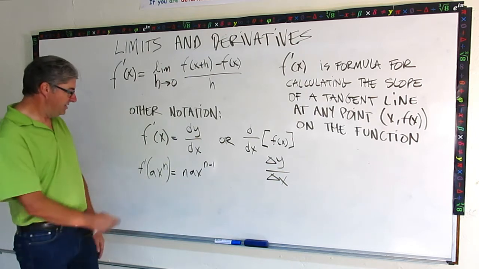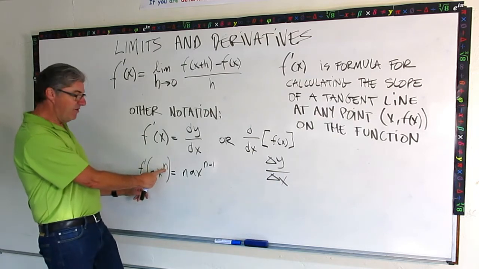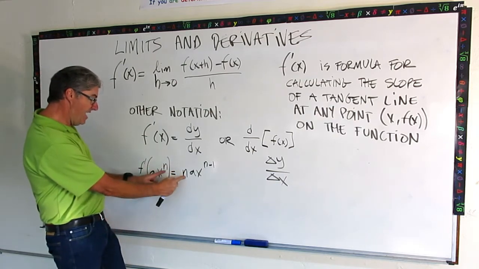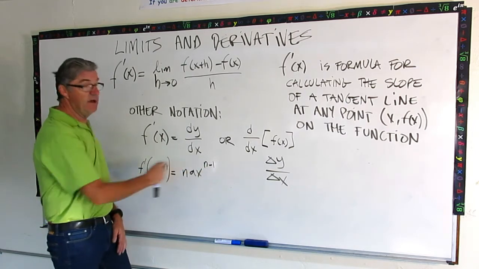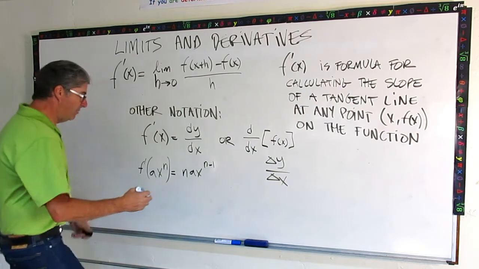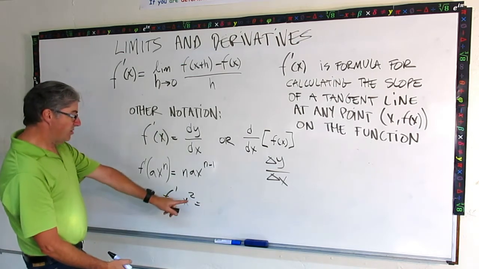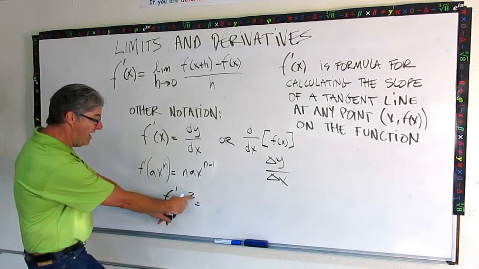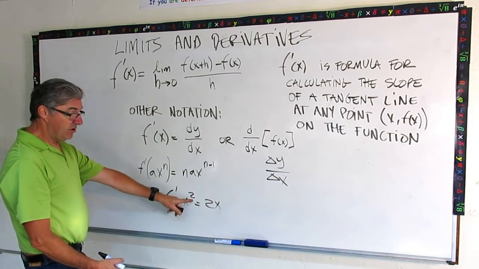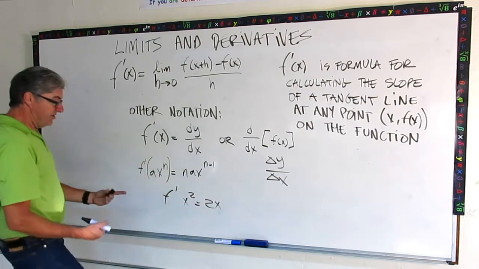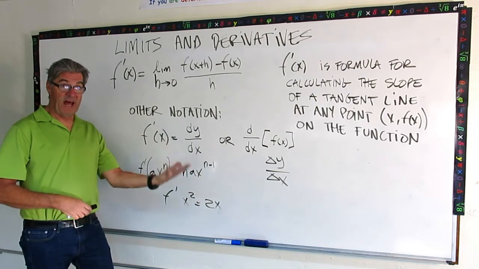Easy peasy. So this is just f prime of ax to the n. What you do to get the derivative function is you multiply the n that's here by the a, so that's n a x, and then you reduce n by 1. So, for example, f prime of x squared is going to be, we have our a is 1, so we multiply our n by 1, 2x, and we reduce this 2 by 1, so I'm done. I don't need to write the 1. So the derivative of x squared is just 2x. And we actually found that in our last lesson.